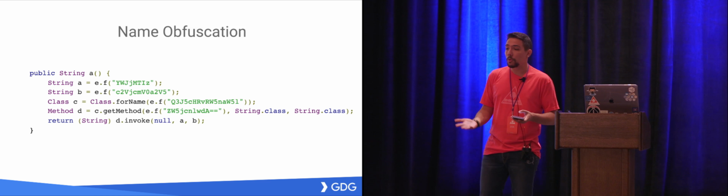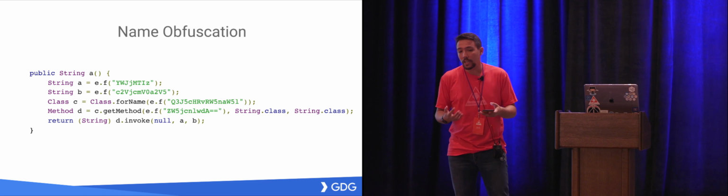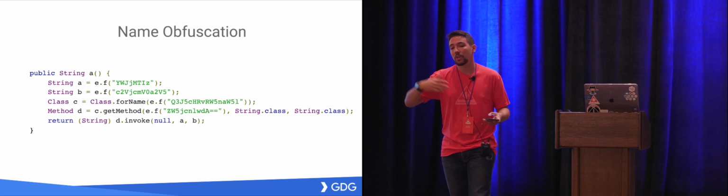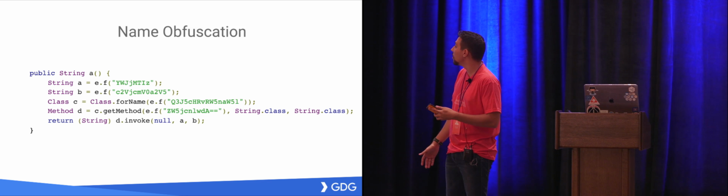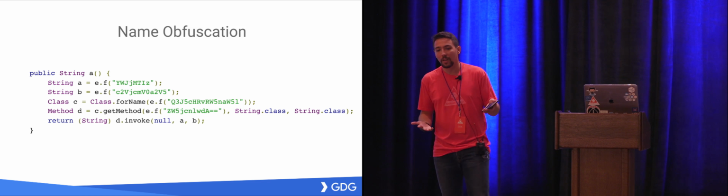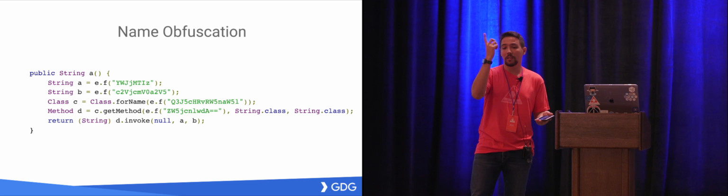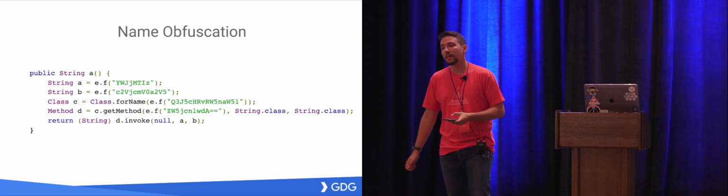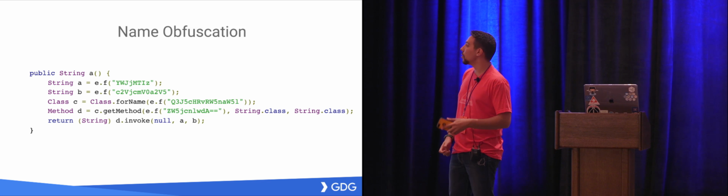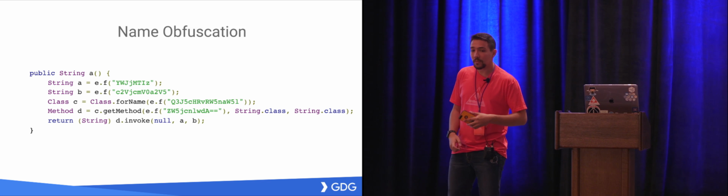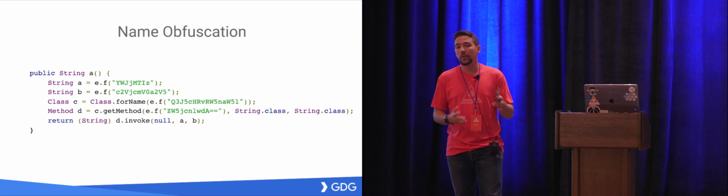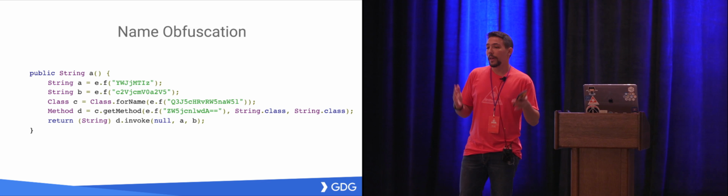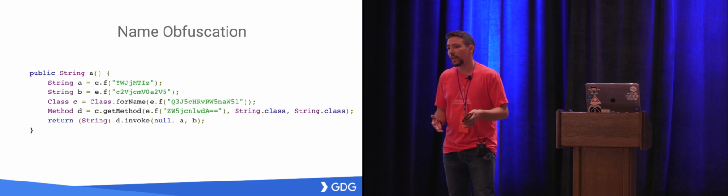So what do I want? I want to write human-readable code, and I want my code to be somehow transformed into this type of code. So what I want is automation. I want a tool that takes the code from step 1 and transforms it into the code from the last step. So this tool is called Android ProGuard. Android ProGuard is a tool that's pre-installed with Android Studio. It's free, it's for everybody, and you can use it.